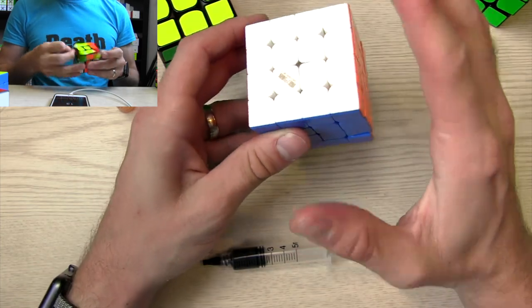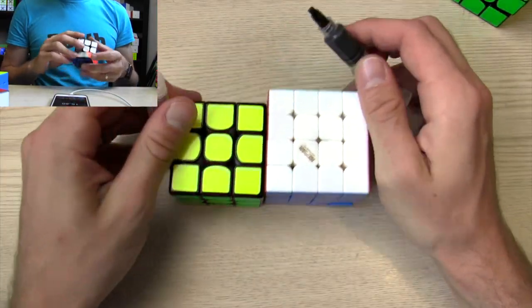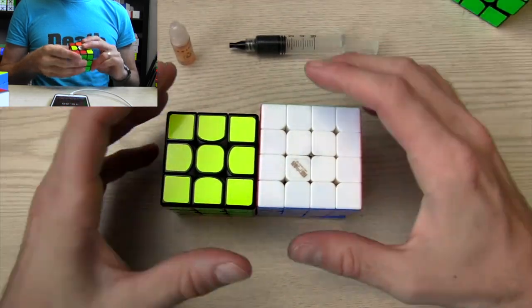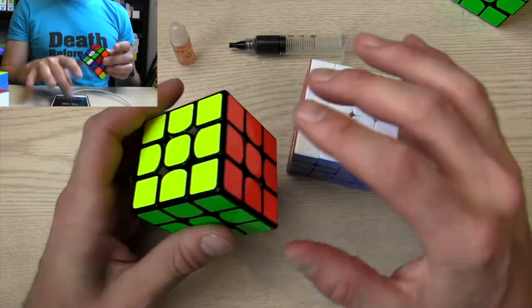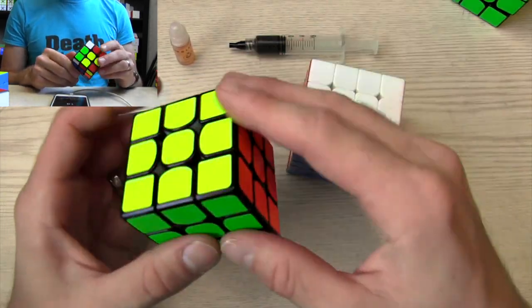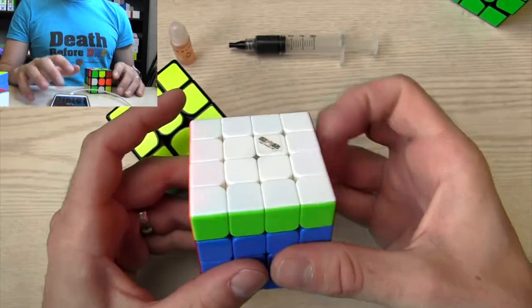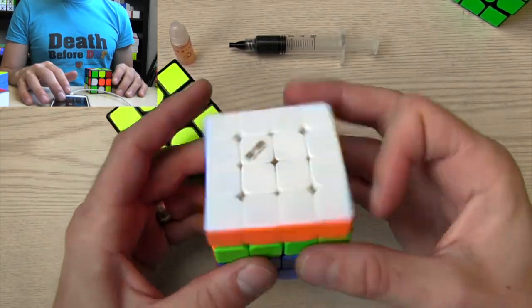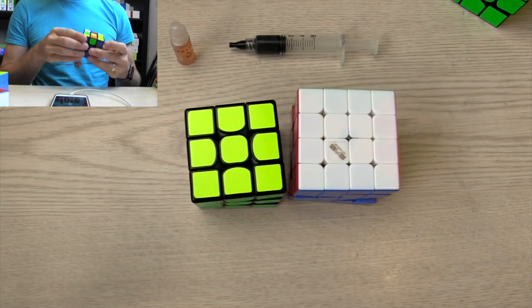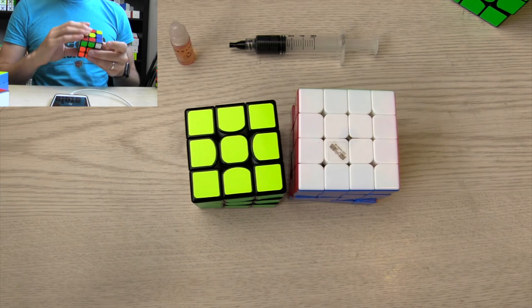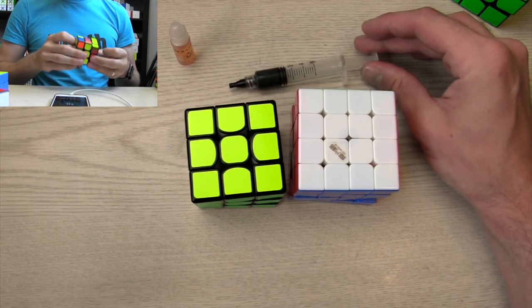And, as far as solves go, both of them felt, like it said, a bit faster. But, one thing, it also just felt a little bit smoother. I don't know if there was anything specific that happened. But, just with that, with them on the screws, it didn't feel as crunchy. So, I don't know exactly what causes that. I actually was really reluctant to ever really lubricate the screws so much. But, this kind of changes things for me. This definitely did help a lot.